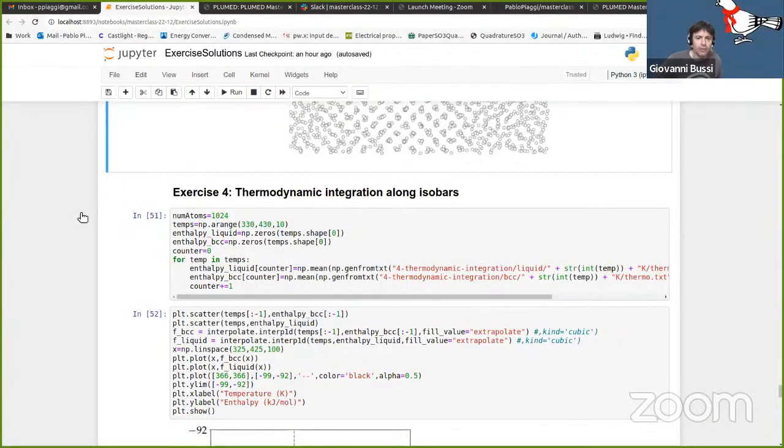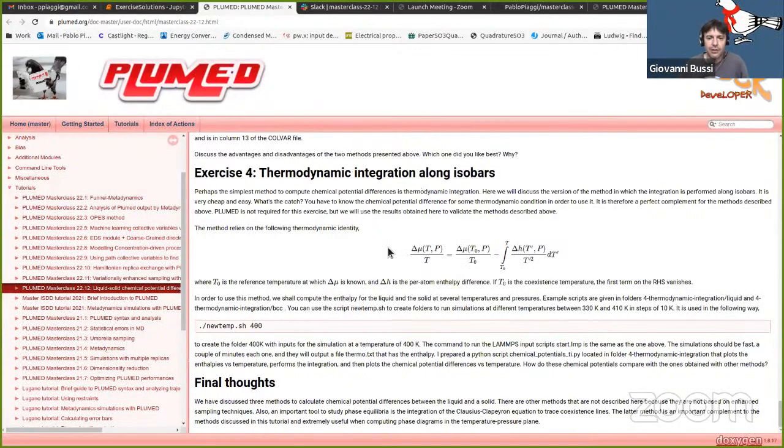Sorry, Pablo, a question on this. So in the end, even though it looks straightforward, you have to compute the energy for each frame and then compute its average, and then this might have very large errors, right? The enthalpy. You're thinking that it might have a large error because you have the integral, so you're summing over the errors that you get at each thermodynamic point. Yeah, so they will sum up, and then for each point you run a simulation and you compute this delta H. Yes. From a finite number of snapshots, right?